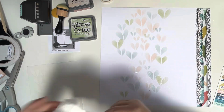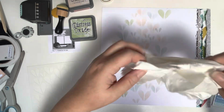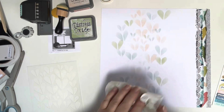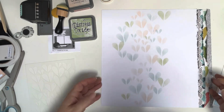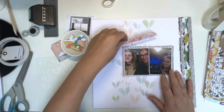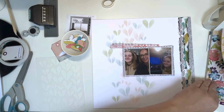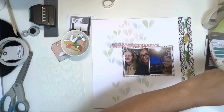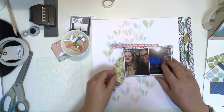So I just want to mist those with some water lightly and then dab up the water. It adds some lovely speckles and texture to those hearts rather than them just being solid colours, and I really like that. So here you can see my pot of hand cut hearts from that paper that I showed before. So just going through the paper pad now to see what else I can see to add.